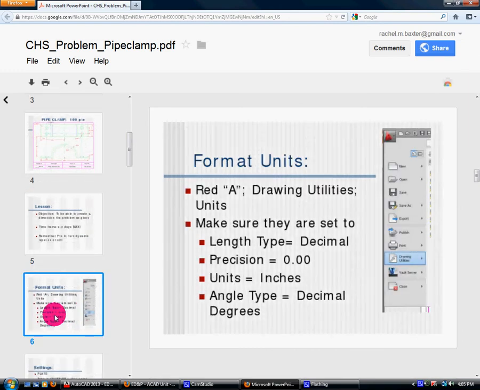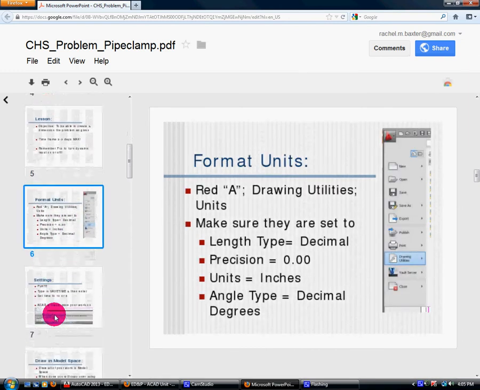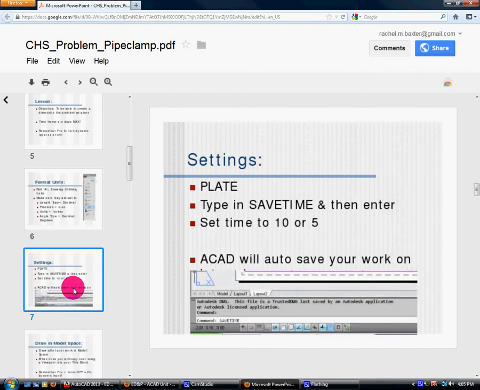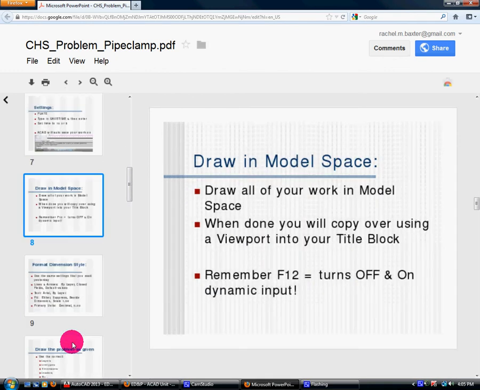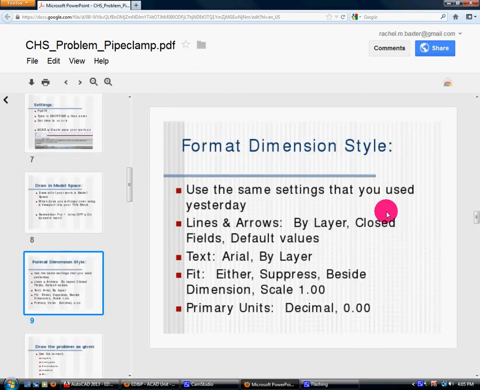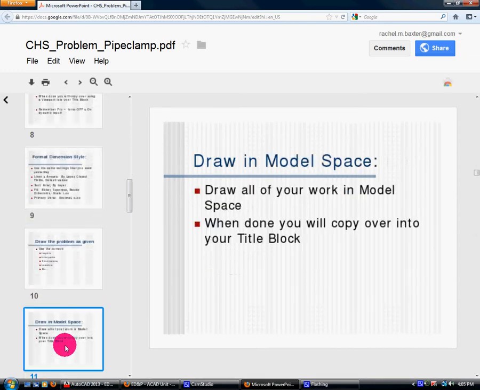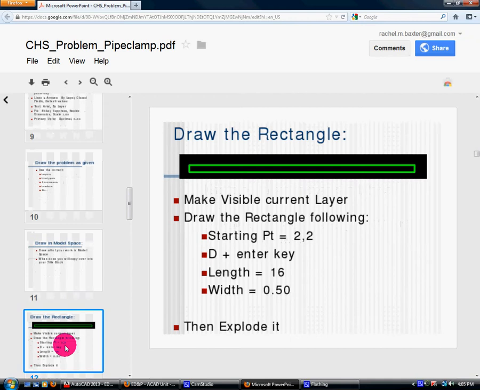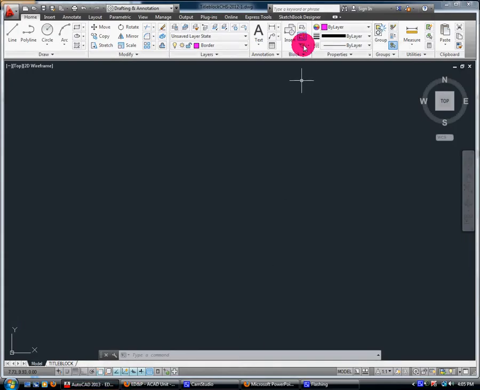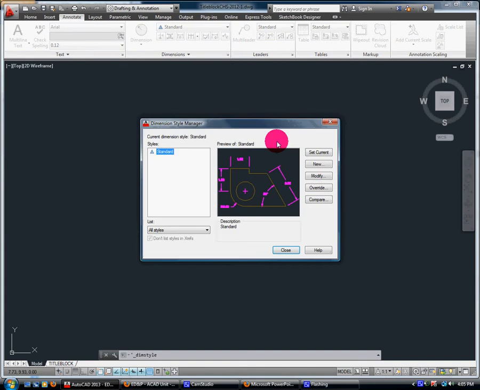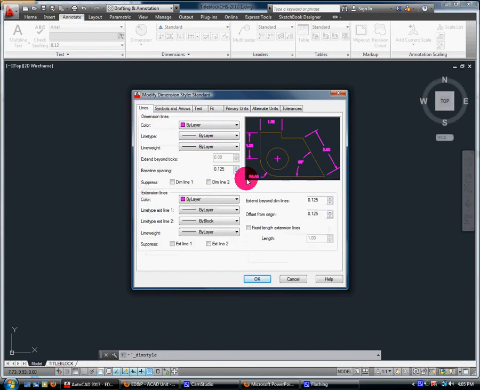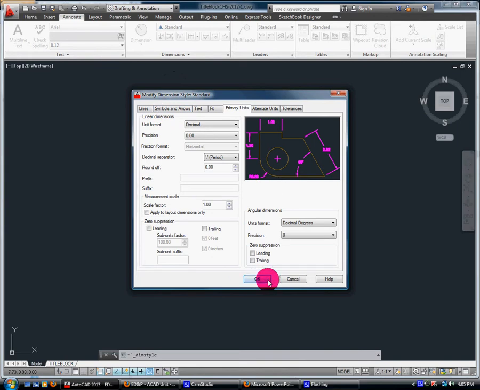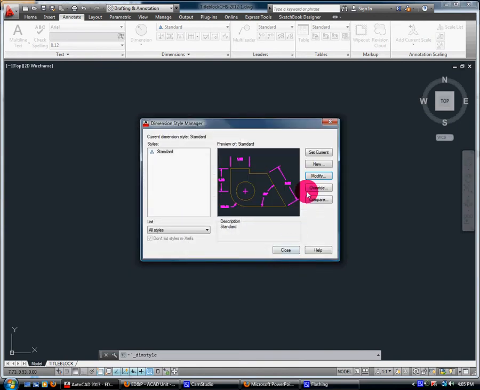If you have gone through and you set up your units and you did everything like you were supposed to originally, if you were using that original start file, all your settings, all your units, everything should be correct. Your dimension styles should be set up. All of this should be correctly done. You just need to make sure you know how to go and get to it. So if you're not quite sure, you can go into your dimension style and check to make sure things are set. But they should be set for you. See, it's Arial, bylayer, 0.125. The things that we want to make sure are set are already set. So we're good to go. Okay? I'm just going to exit out.